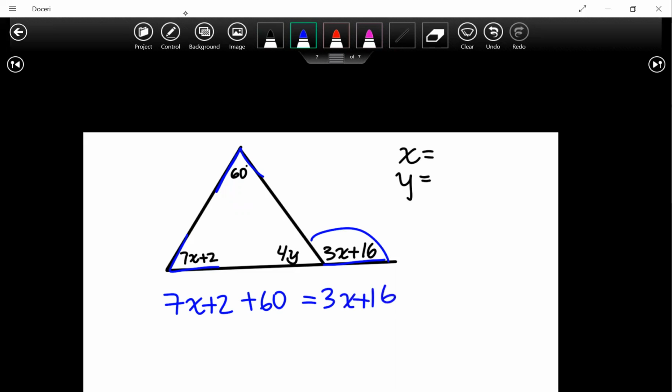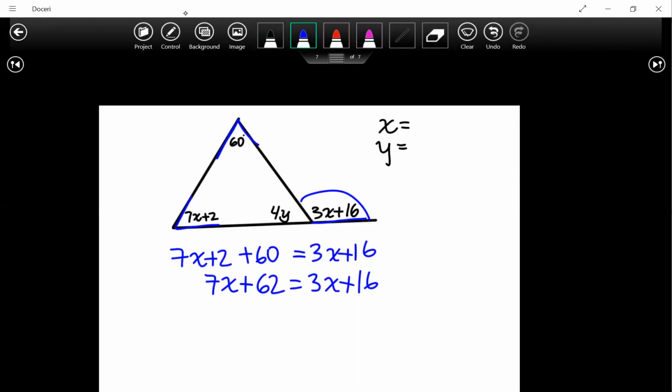I don't know if this works out. I hope it does, but we'll figure it out. If it's a negative, well, it's a negative. We're going to get 7x plus 62 is equal to 3x plus 16. I don't know if this is going to work. Okay. We're going to get 4x, subtracting 62 from both sides, so it's going to be negative. It's fine. 16 minus 62. Does someone have a calculator real quick? I don't know how to do small math.